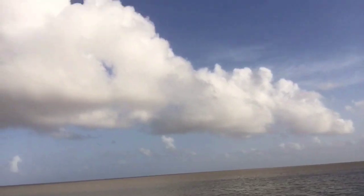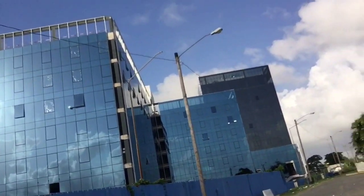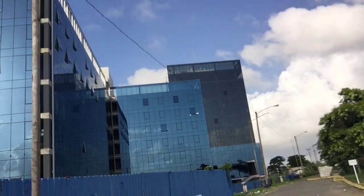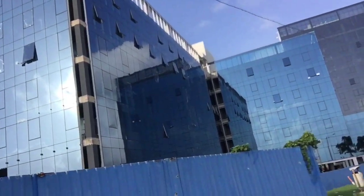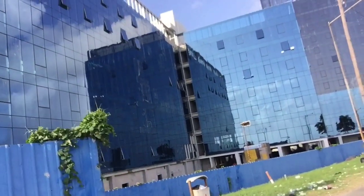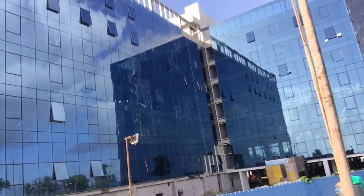We can see the east side. There's the Atlantic Ocean to the north and the Caribbean Sea beyond. But as you can see, there's still some spaces in the face of the building where the glass panels have not been installed, and the fact that the office tower is black and this convention center is blue means that they haven't removed the protective plastic that's covering the glass. So it's not yet finished, but we can see there's some progress. There's fewer spaces, fewer panels that are missing, and I suppose that in a few months they're going to be finished.